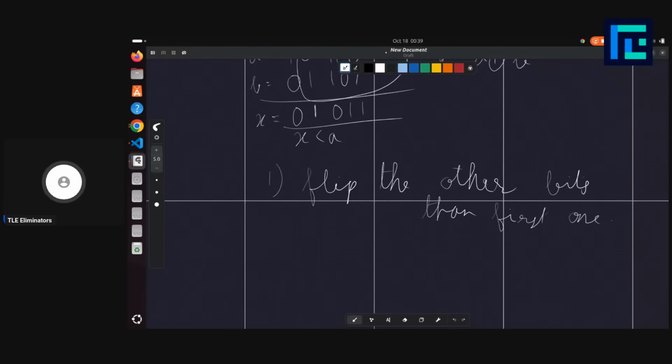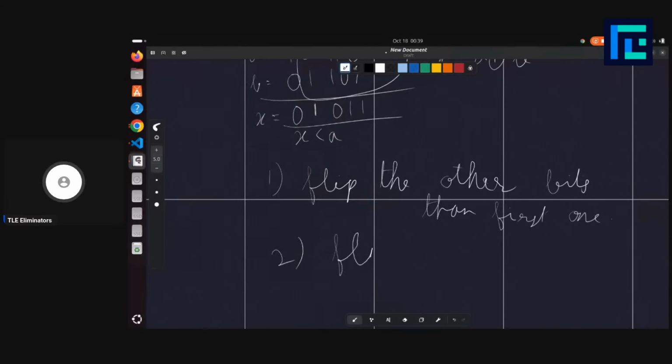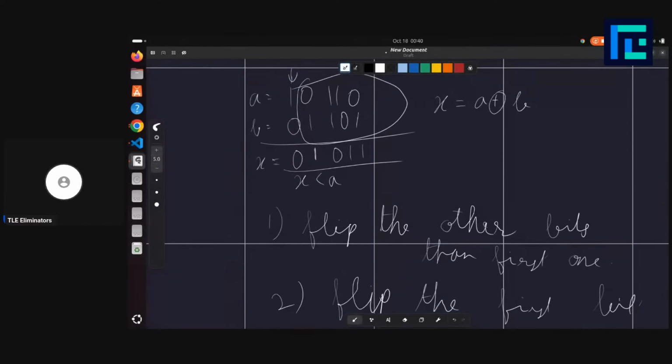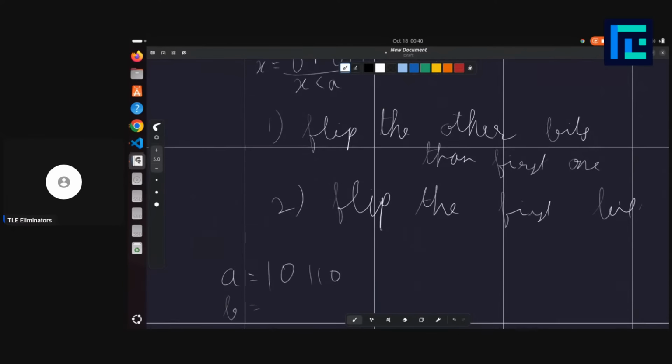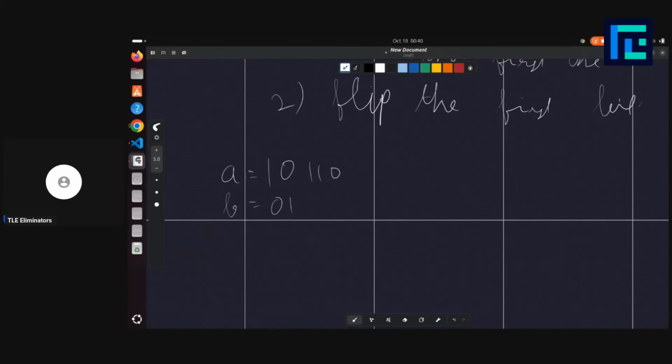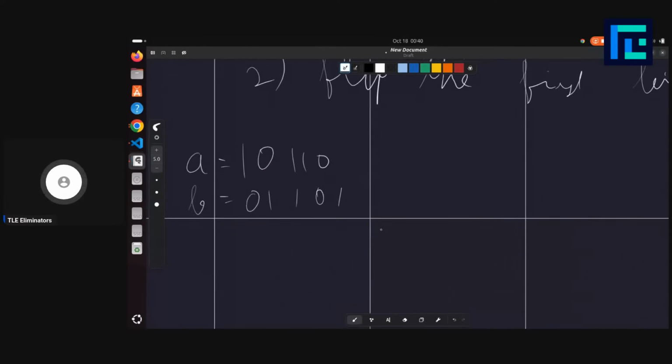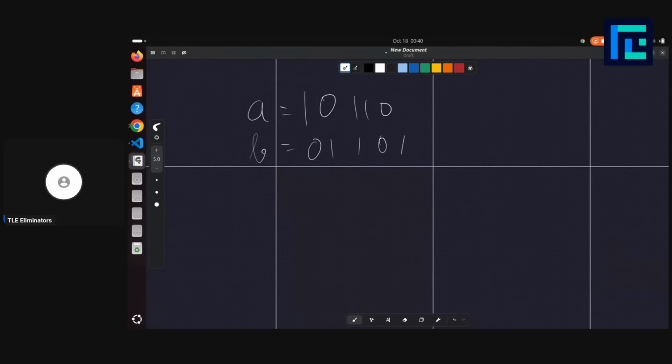And then what we'll do is flip the first bit, right? So let's say in this example, A is 10110, right? And B is 01101. So first we will take the XOR of A with, like, first step we will first flip these 4 bits, right?